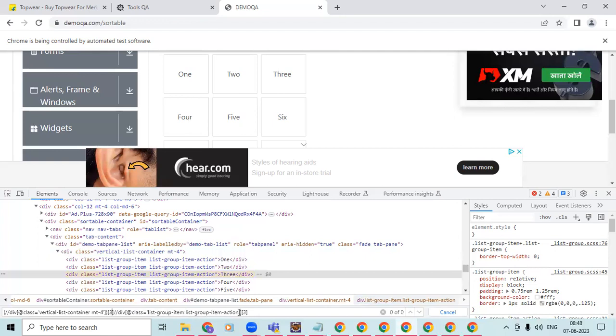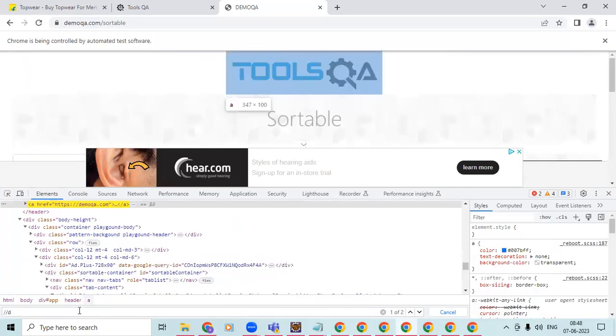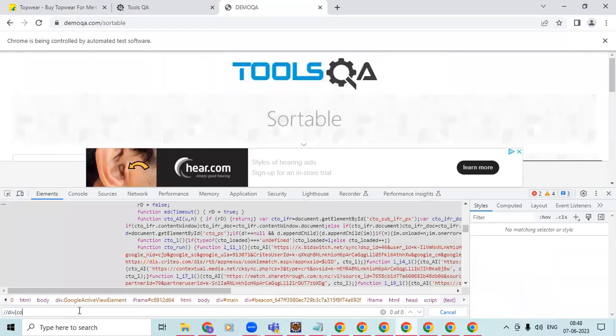Let me make this. Or otherwise, I can directly do one thing: div contains text.